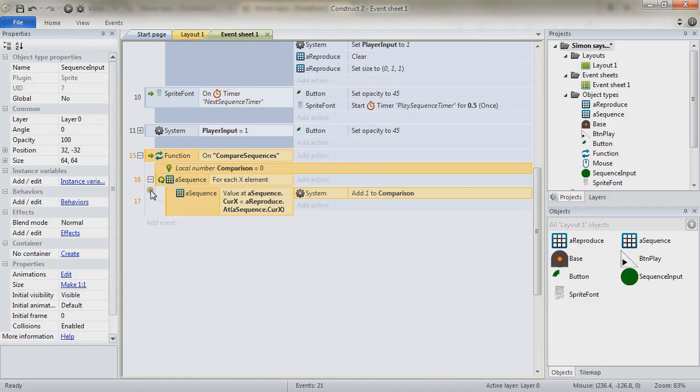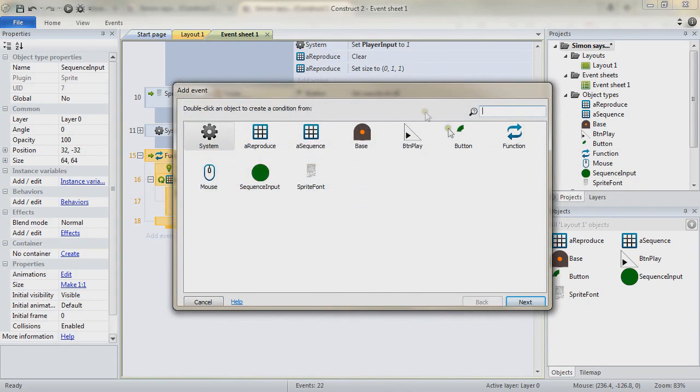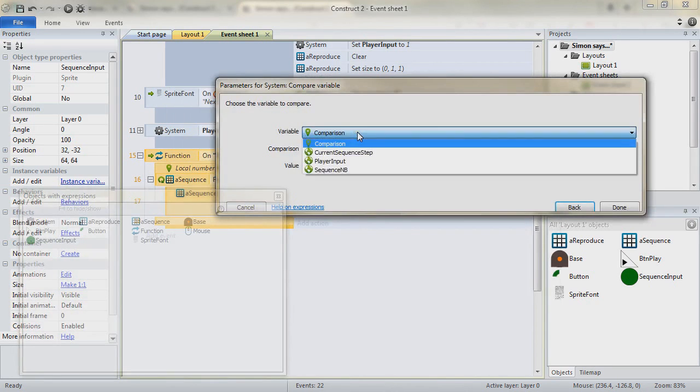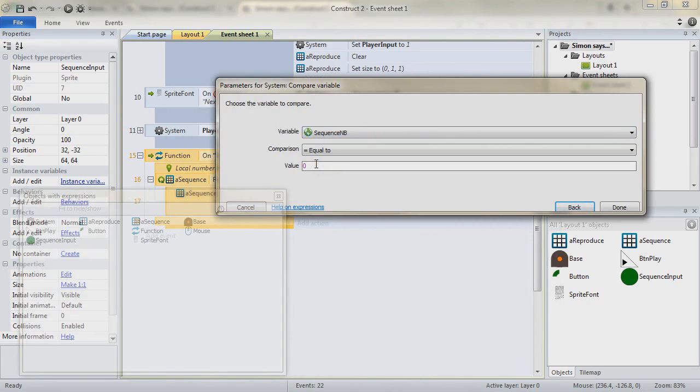Once this is done, we get back to our top event and add a sub-event, press S. We want to compare the variable sequence NB and make sure that it's equal to comparison.